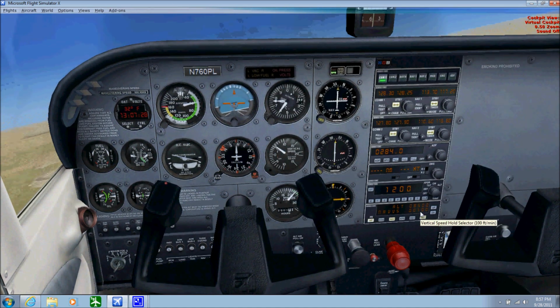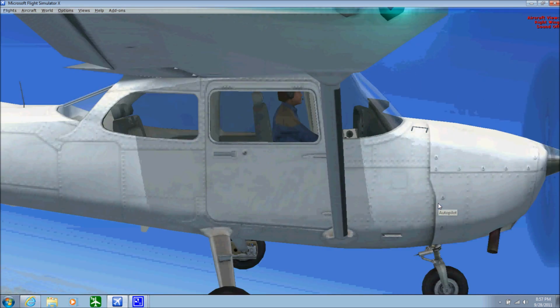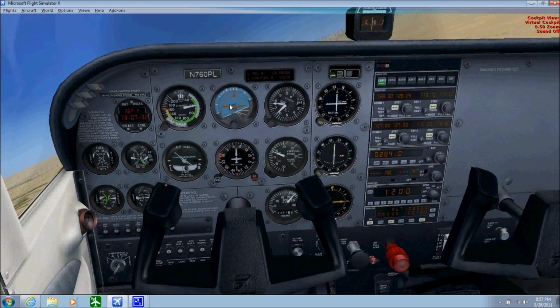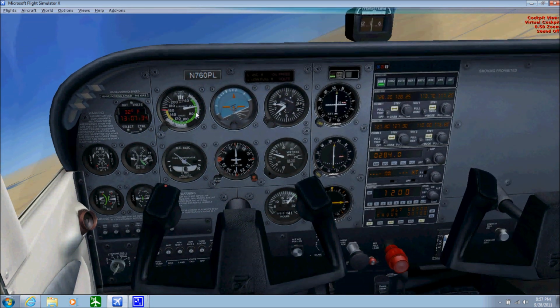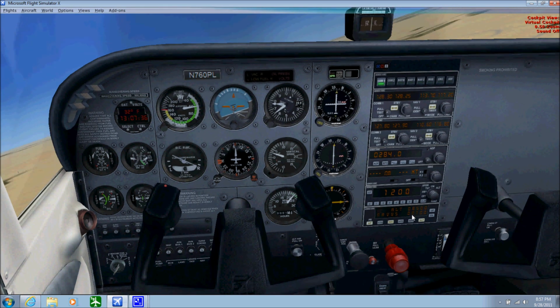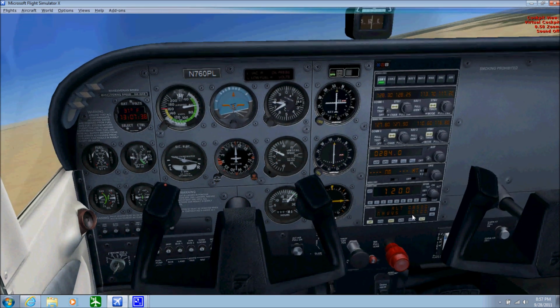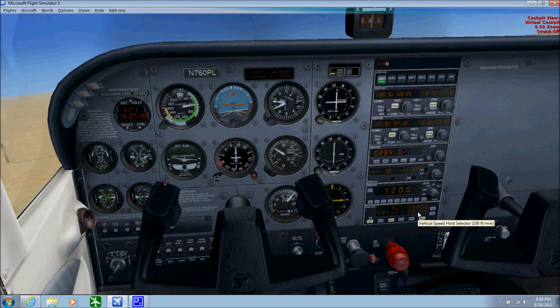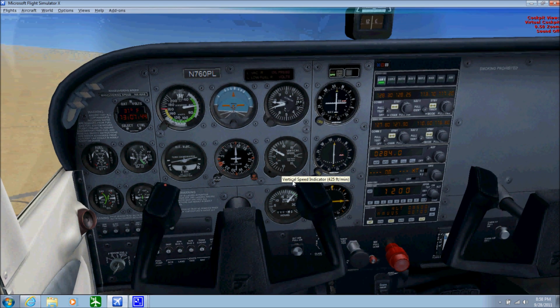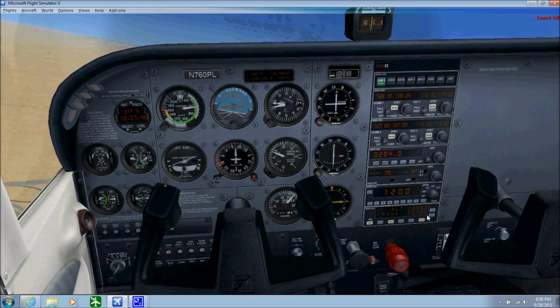And I'm going to reduce my climb rate to 100 feet a minute right now, since we are at an unusually high altitude. We want to get that speed back up. So definitely got to do that. Just keep it going good. Just watch that speed again. Make sure you're doing everything right.